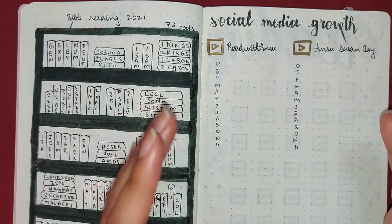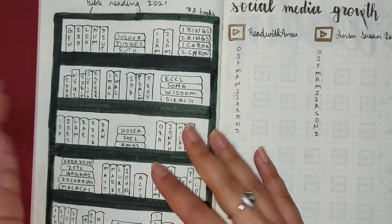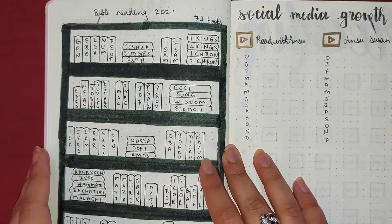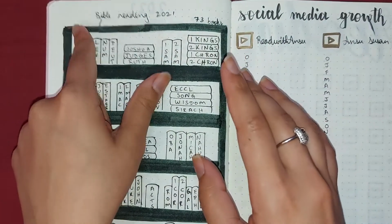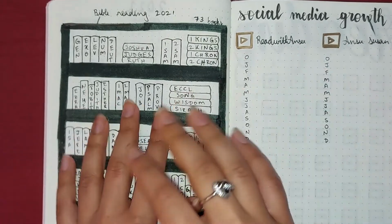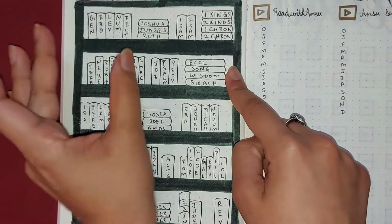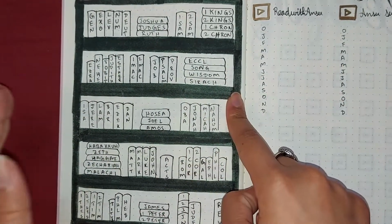Moving on. First, I did the social media tracker, and then I realized I wanted to do this bookshelf. So the bookshelf is essentially a Bible reading thing. I personally want to read the entire Bible in 2021. I have done it once, so I'm really hoping that I can actually get to it. There are 73 books or chapters in the Bible, so I've written down all of them. They are all pretty large and I grouped them as much as possible just to see them better. Once I'm done, I will be coloring it in.